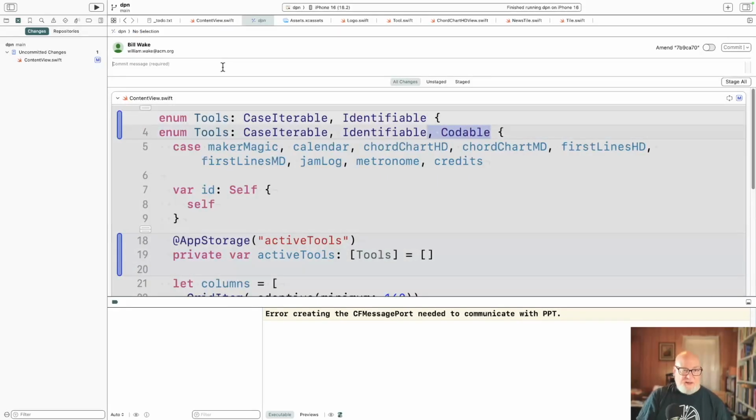Okay. But this is good. All right. So, we make, put the activeTool stack in app storage, use it in navigation, and we have persistence on the activeTool.